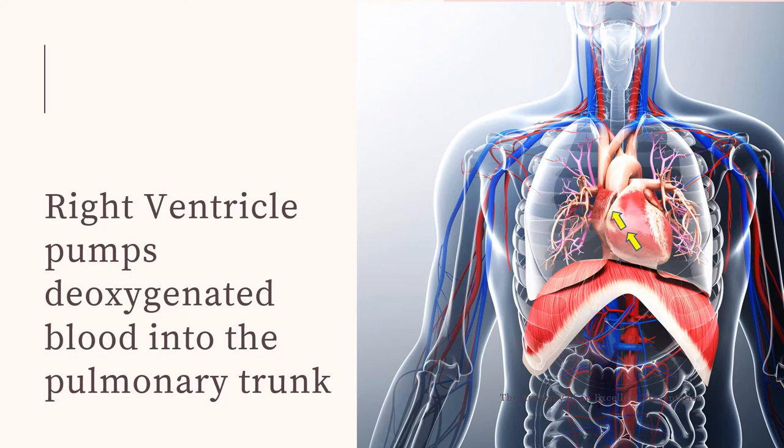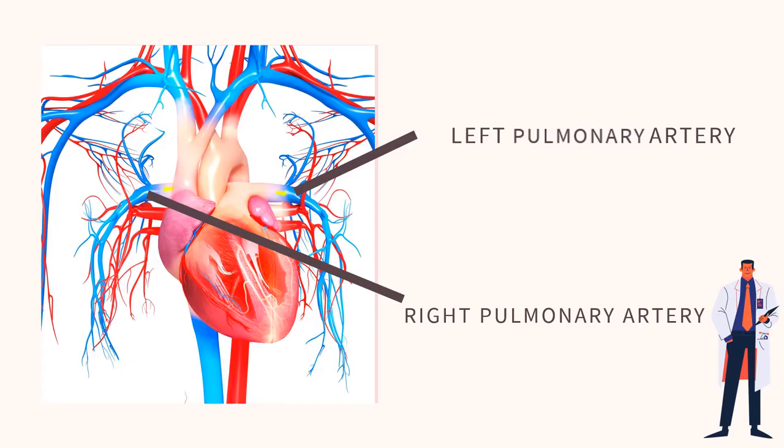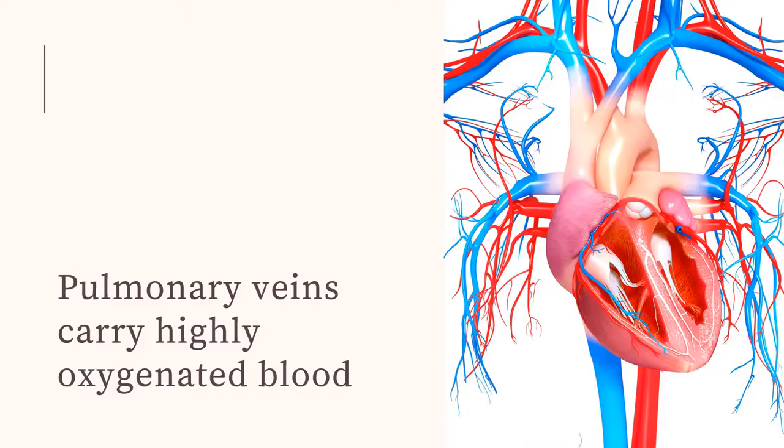The right ventricle pumps deoxygenated blood into the pulmonary trunk, which leads towards the lungs and divides into two branches, the left and the right pulmonary arteries. These vessels in turn branch many times before reaching the pulmonary capillaries, where gas exchange occurs. The carbon dioxide exits the blood and the oxygen enters. The pulmonary trunk, arteries and their branches are the only arteries in the postnatal body that carry relatively deoxygenated blood. Pulmonary veins carry highly oxygenated blood.